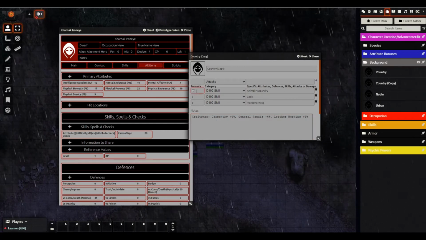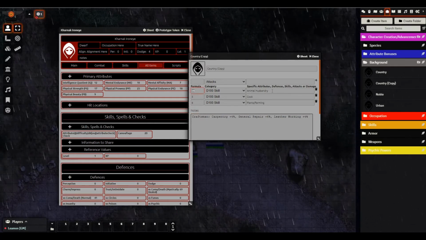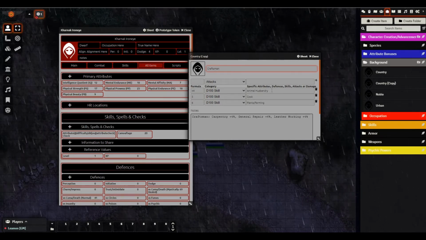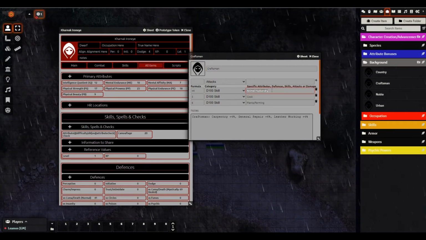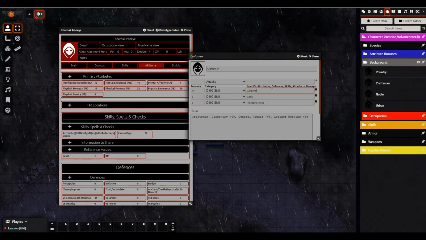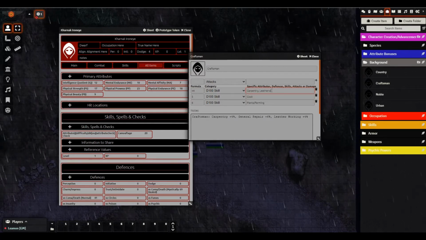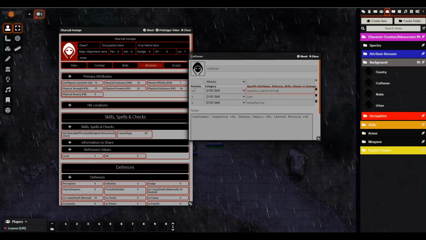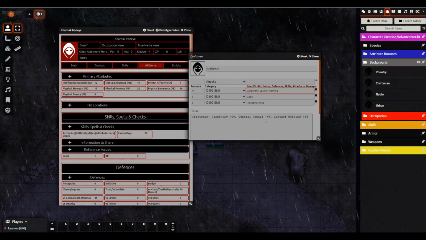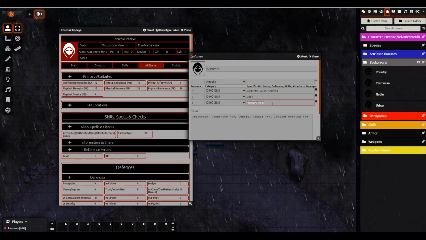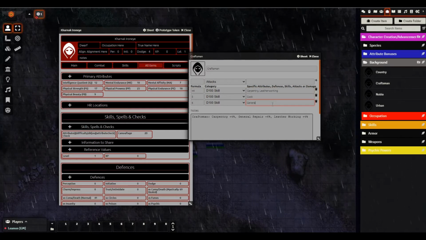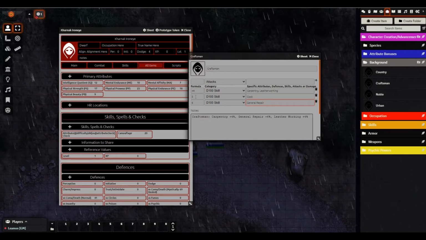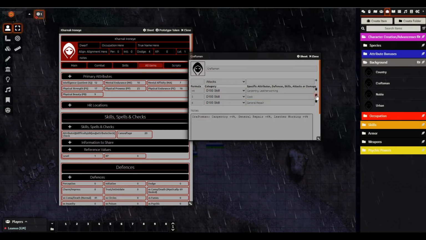So I have a +4 already, and I'll call this Craftsman, and then that 4 is Carpentry and Leatherworking. So Carpentry, comma, Leatherworking, not comma, because if you do a comma, it's going to add that +4 to every skill. And then I have one General Repair at a 6. So down here, I can put general repair, and make sure I spell it correctly. And then there was no 5, so I can just get rid of that one.